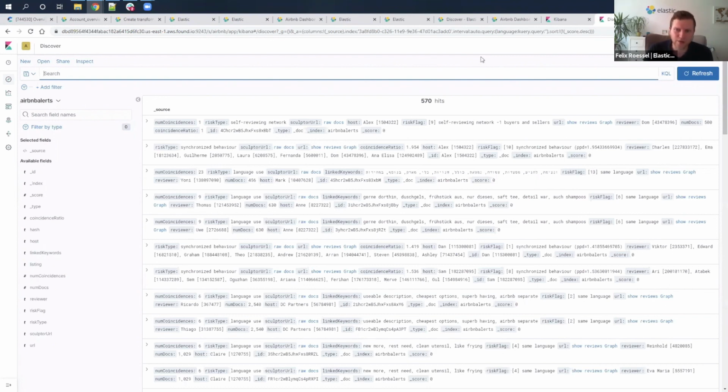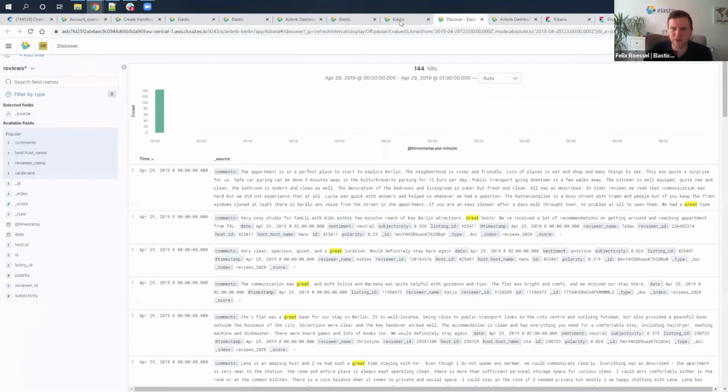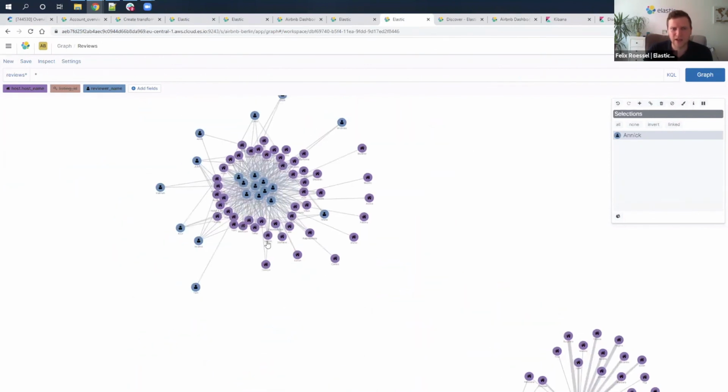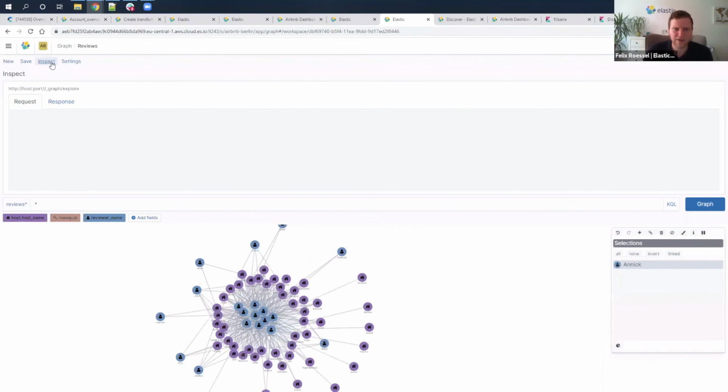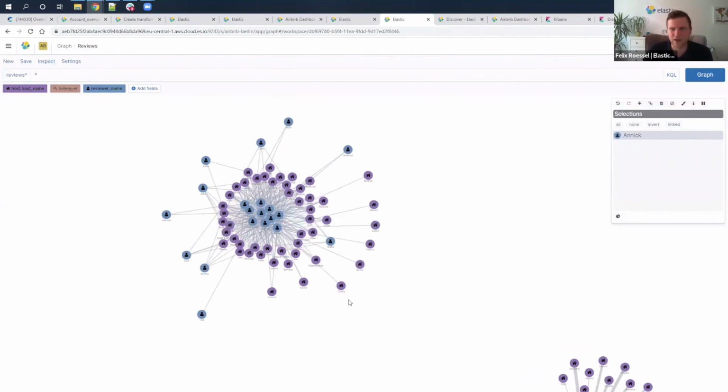There's one thing: if you would like to detect those problematic patterns programmatically, then you need to use a tool like Python in the background, which accesses the Graph API. The Graph API can be found here in the inspect bar, and you can use this request to do the same thing in Python.